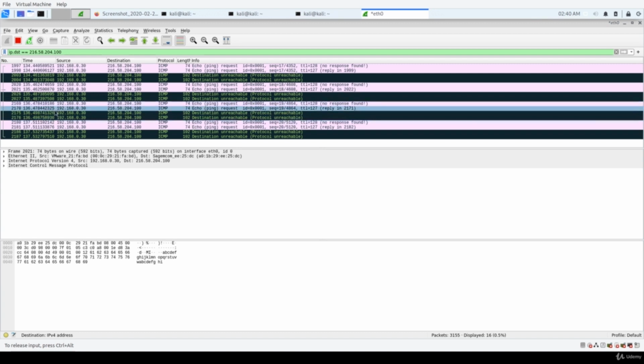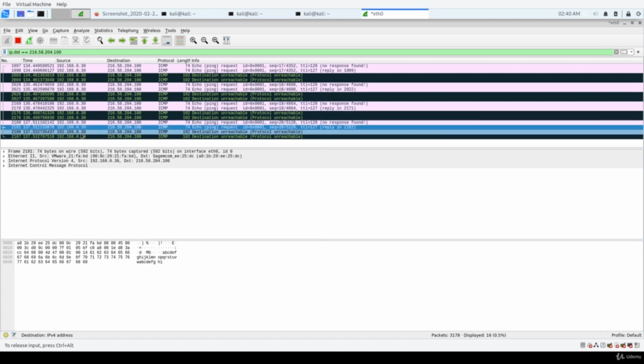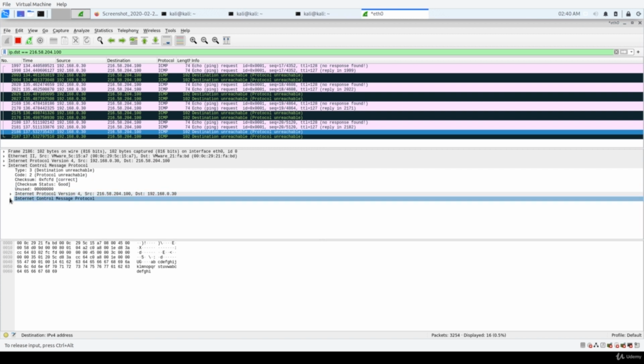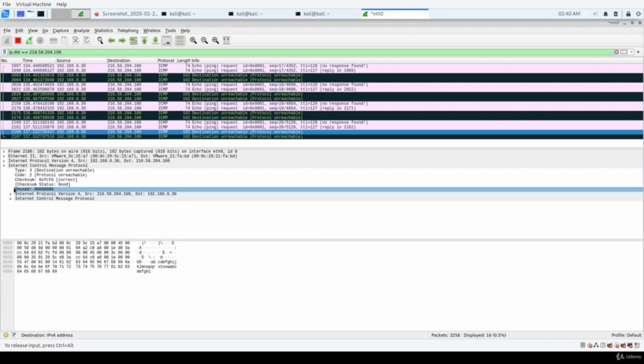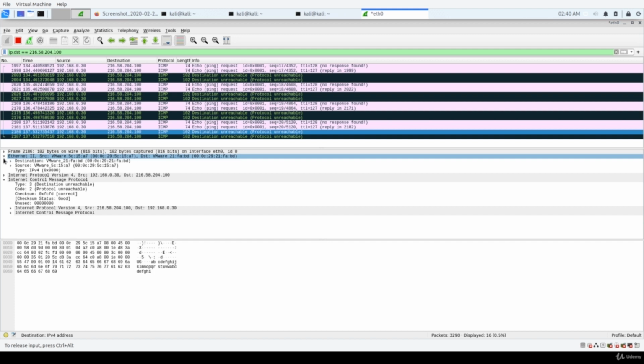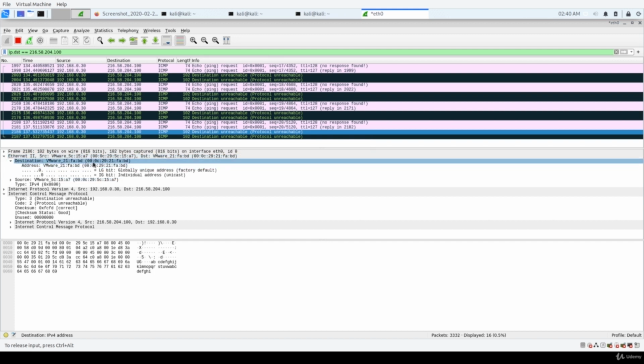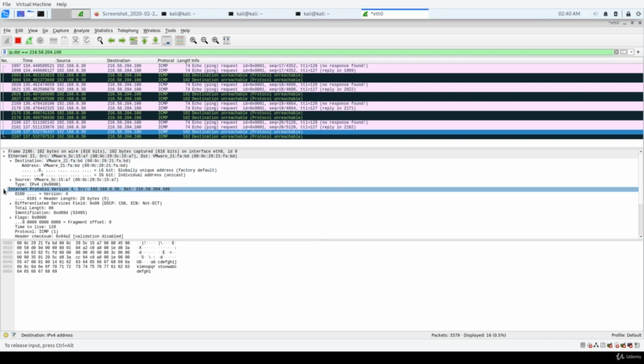Now you can see we can capture packets, and if I click on these packets, I can check out the content of these packets. For example, let's say I go to Ethernet, then I can check which Ethernet layer protocol is here, and then you can see the source and destination.